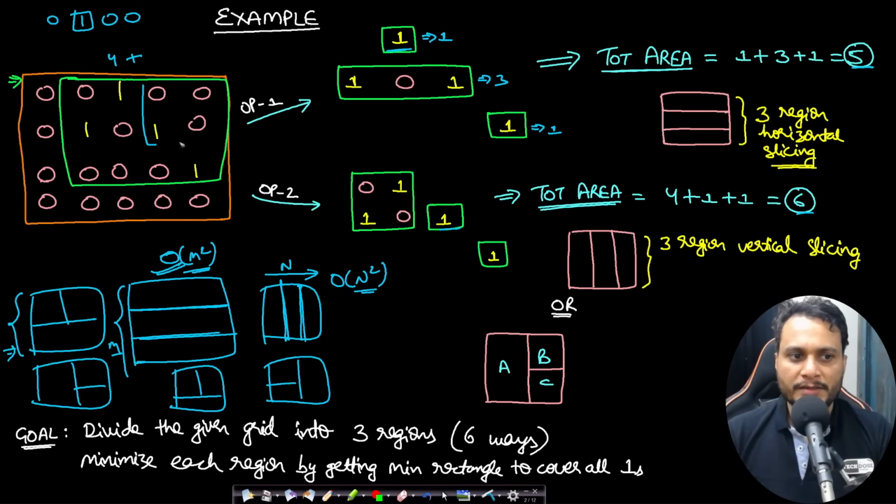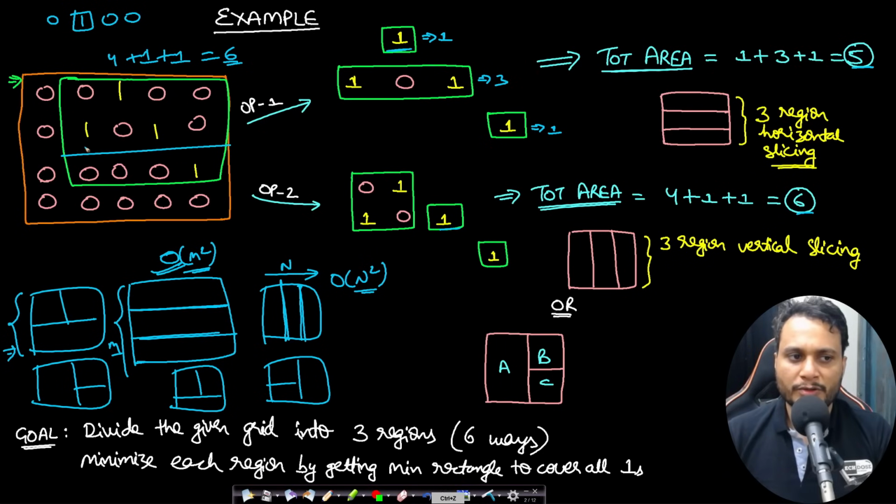So the area is going to be 4. Plus, in the second region, I can just take a 1 by 1 and cover all the 1. So the total area is 1. In the third region, I can take 1 by 1 and cover the entire 1. So this is also 1 and the total area is 6. Okay, so this is one of the cases. But is this the only case? No. Actually, you can slide this bar from the leftmost side to the rightmost side. So this is also one configuration and this is also one configuration, right? Now this configuration is invalid. Okay. Now if you consider this configuration, then you have a 1, 1 and 2 by 2.